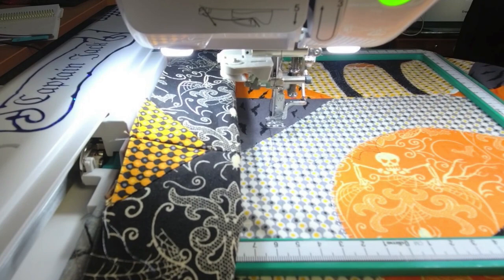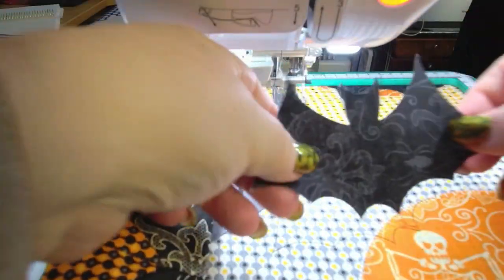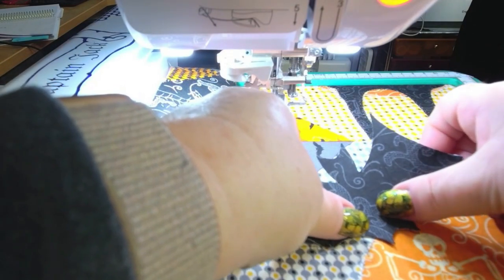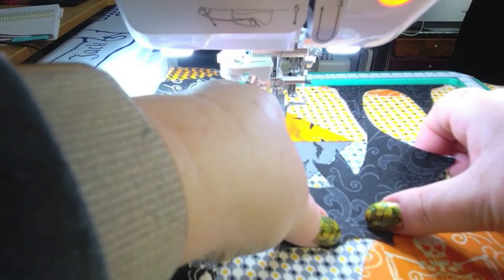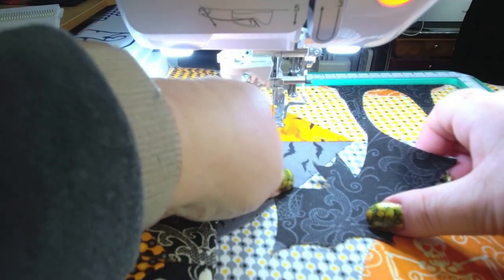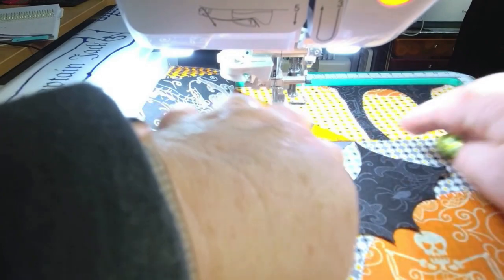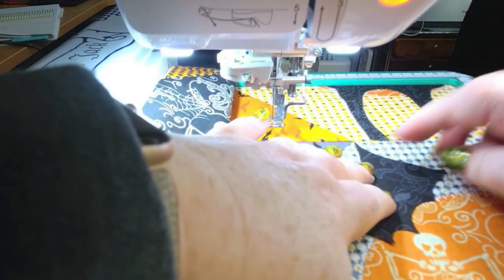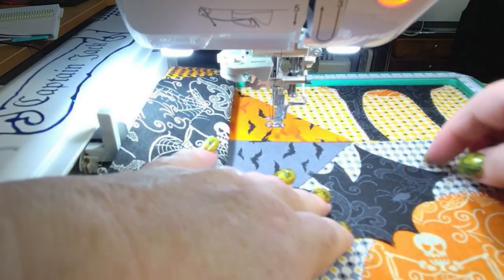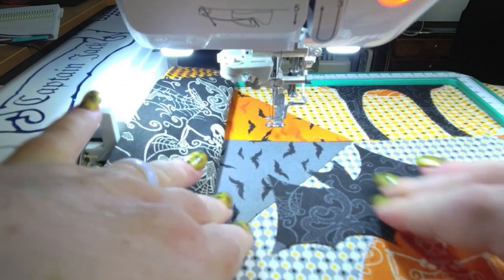All right, peeling my bat. And what I'm going to do is move this a little bit closer to me so we can see it better. And right on the line, just as close as you can get. That's pretty good. That is a little bit off. Come on, Betty. Betty Bat, maybe. And then the rest just kind of falls into place. Look at that. Now we do want that corner. I had a hard time with it, but I don't think it's going to show too much. So there we go. Beautiful bat.